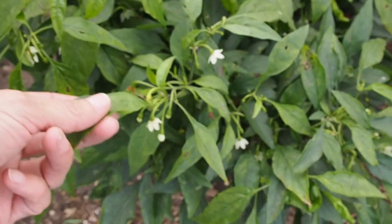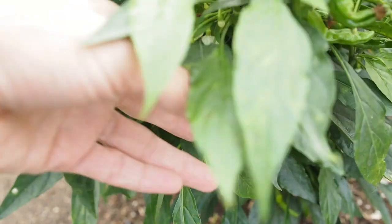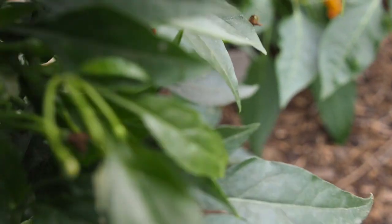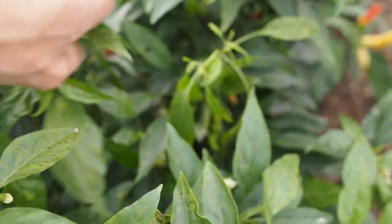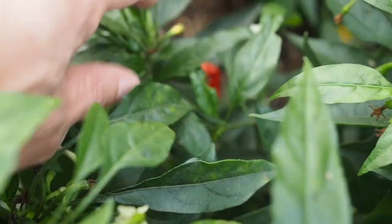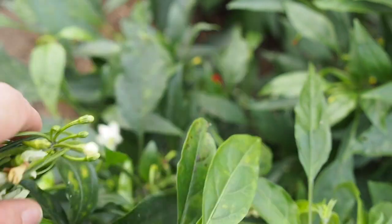That's it for that side of the greenhouse. Over here is Kangstar's Linzo pepper - I think it's a fairly unstable cross because the peppers have been really small compared to the ones I've seen him grow. You can see some ripe ones back here - how tiny they are. But the good thing is these are really tasty peppers. It kind of tastes a little bit nutty to me, but very sweet with not really much heat at all. I'm hoping to grow that again next year but want to get different seeds to try what it's supposed to be like.